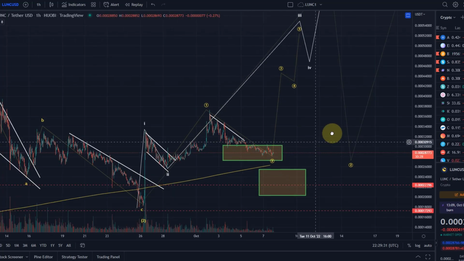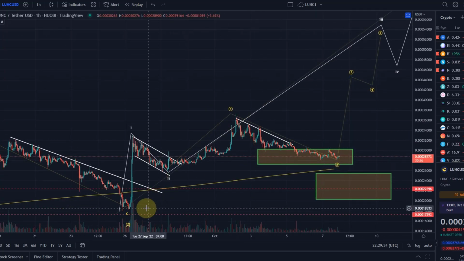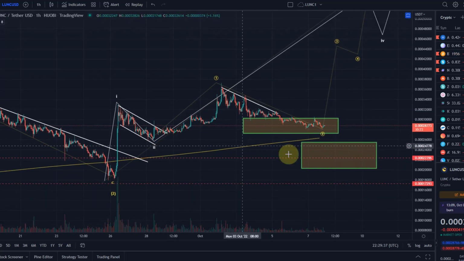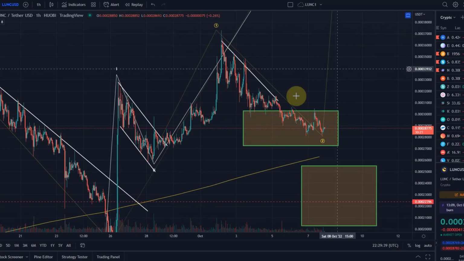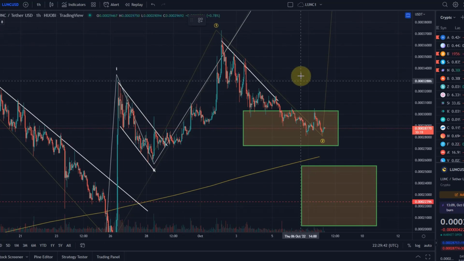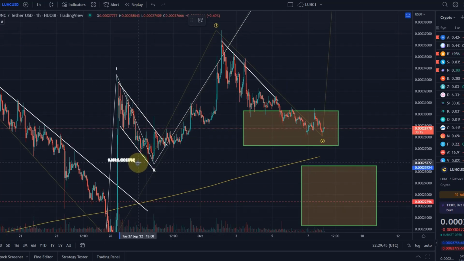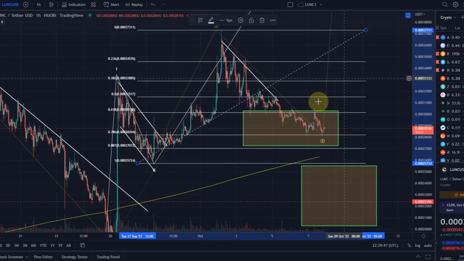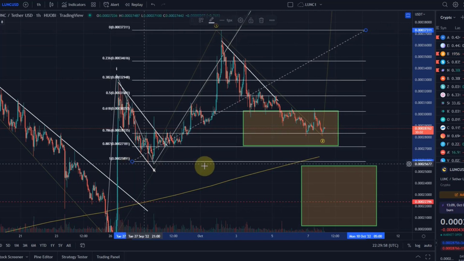But to make this work, this yellow wave 2, so the 1-2, 1-2 pattern would need to hold in this area. Why is that? That's purely based on the fib levels and fib retracement. So if we measure here yellow wave 1 fibs, then you can see that we have now pulled back to the 78.6% fib level. To be honest, already below that level, it will get less likely that we are here in a wave 2.